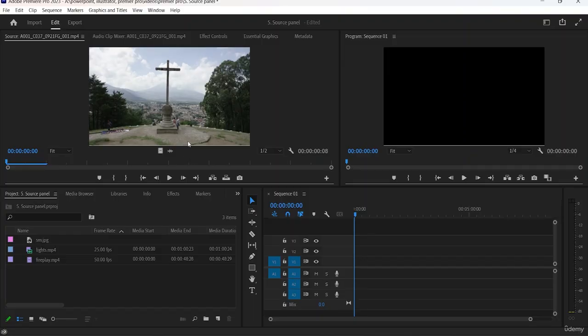So first, you have to have a couple of files over here, may it be videos, audios, or both, or even an image. You have to make sure you put it in the project file in order to use your source, or else your source panel is just gonna be blank and it will produce nothing.